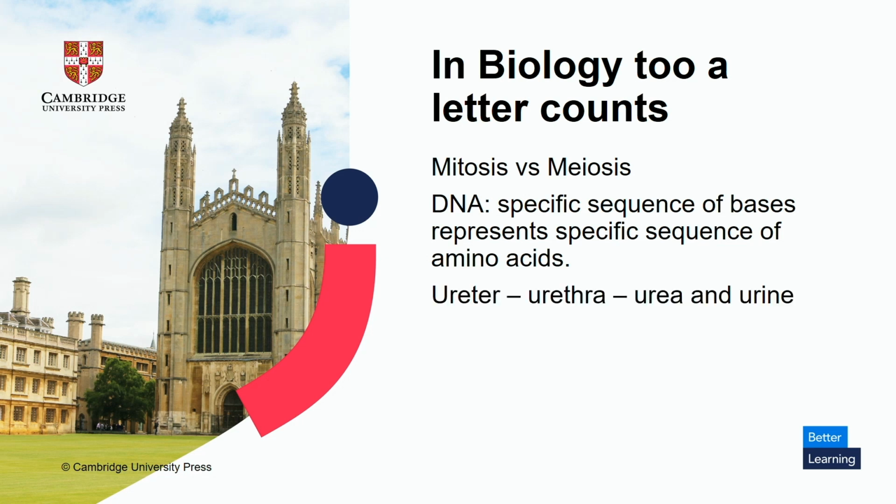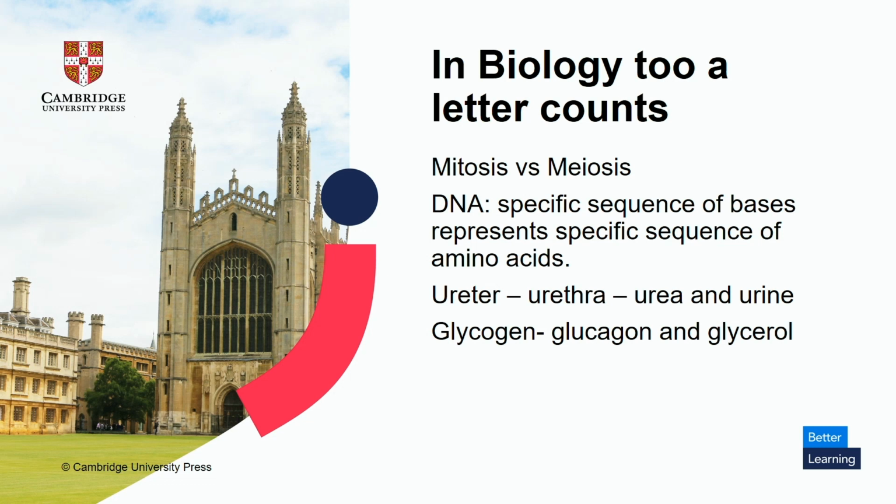So yes, ureter, urethra, urea, urine. If any of you are familiar with the biology course, a letter makes a difference. So just having a U and an R isn't going to cut it. For glycogen, glucagon, and glycerol, just having G and L and Y is not going to cut it. And the number of students who just can't be bothered to learn the spelling, can't see the importance and the significance of a letter, it is huge.